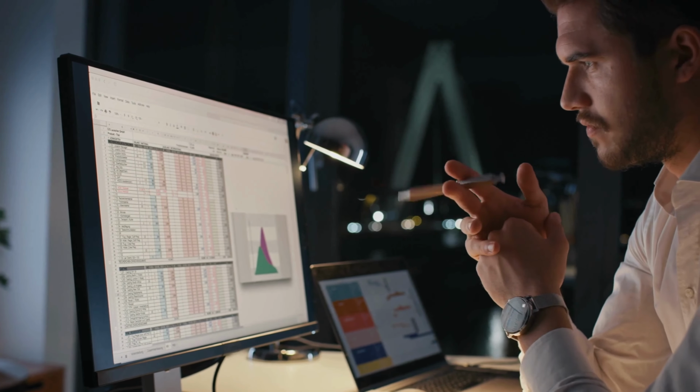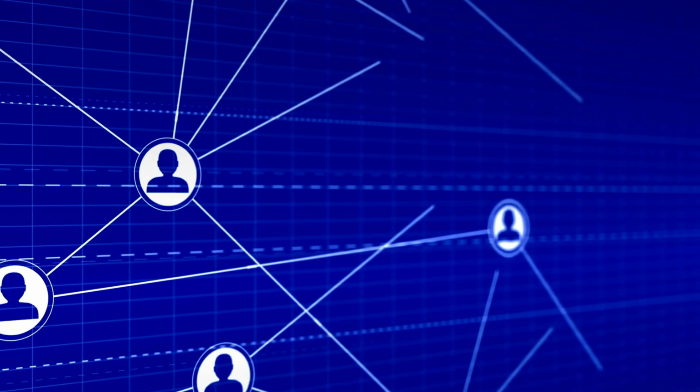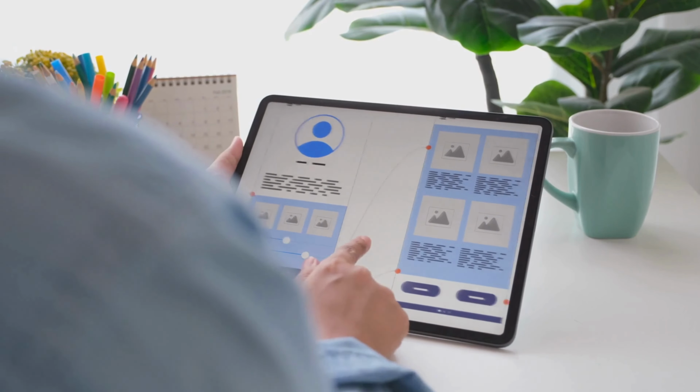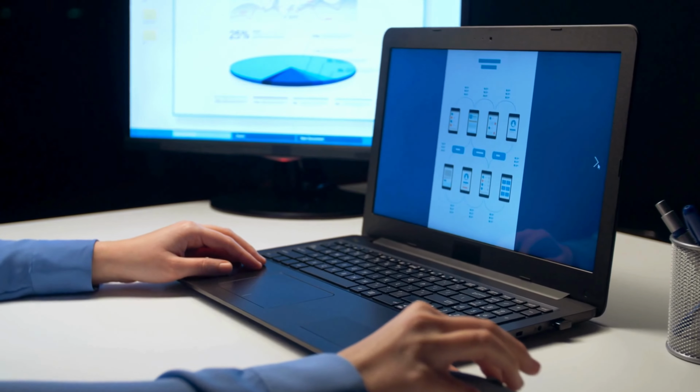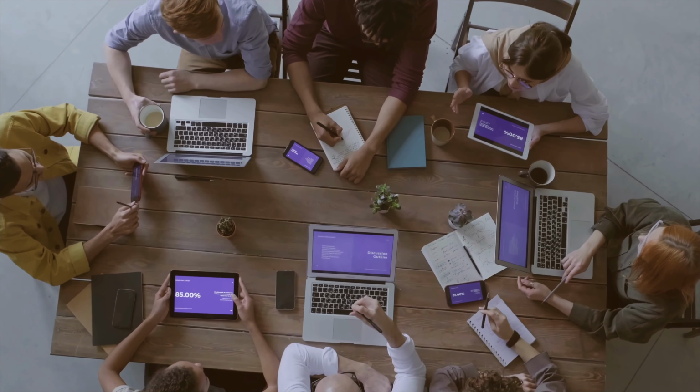Still stuck designing one screen at a time? Imagine generating your entire app or website, every page, every user journey in just minutes. Introducing Sketchflow AI, an all-in-one tool that instantly creates complete user journeys and multi-page projects. Lets you edit with AI, preview live prototypes, and collaborate effortlessly. Let me show you how it works.